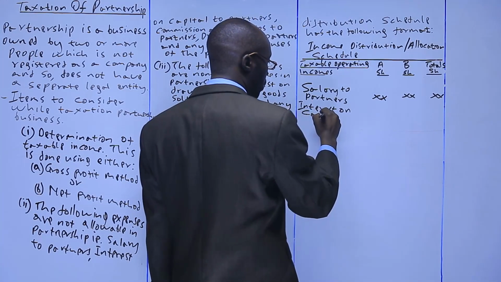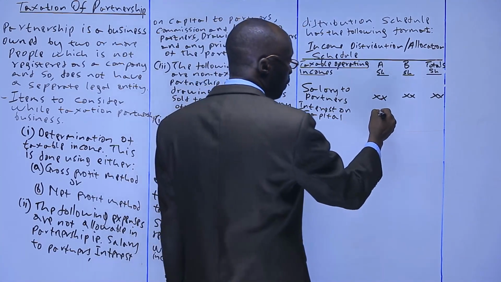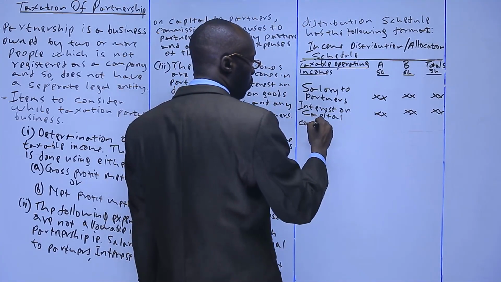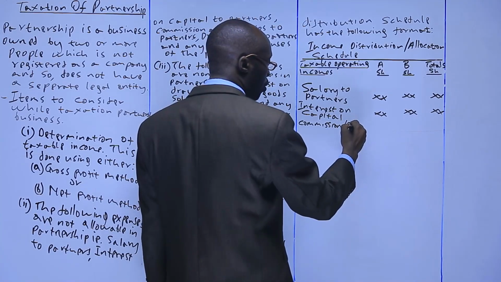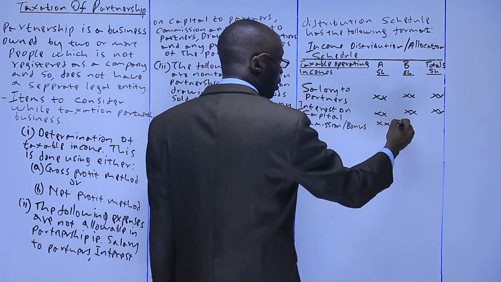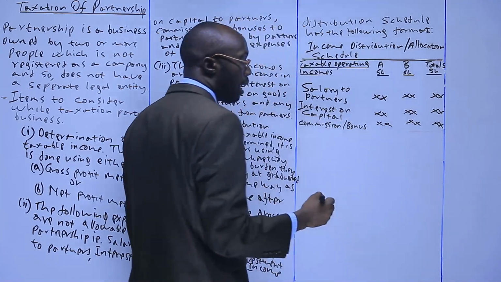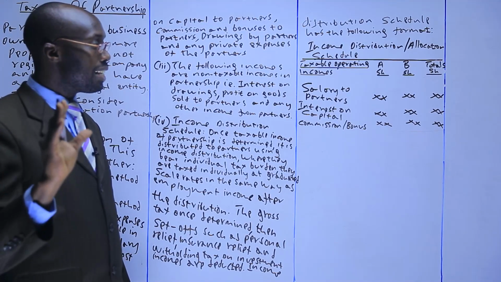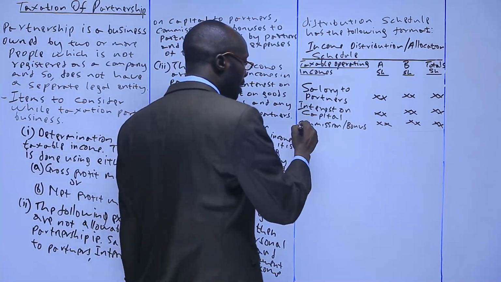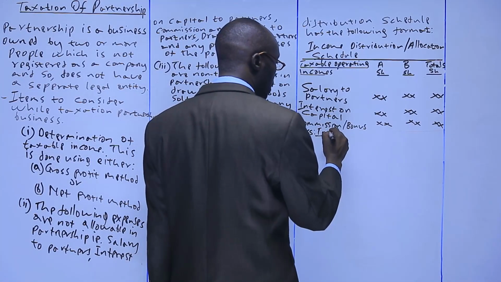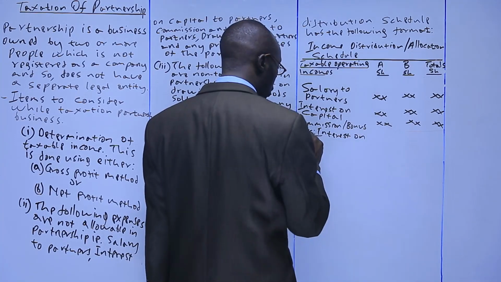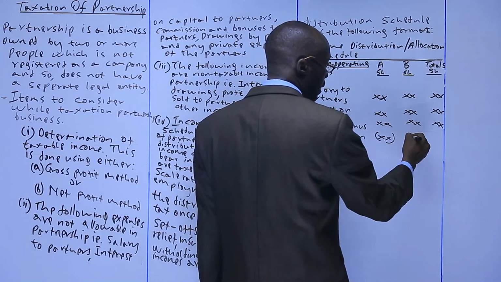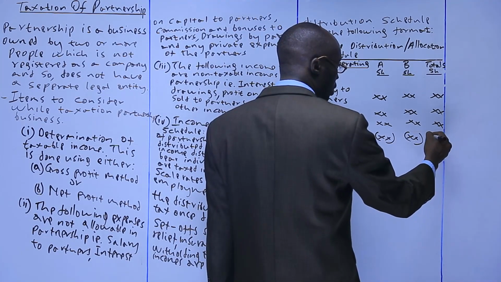Interests on capital. So interest on capital for this partner, for this one, and this, if there is any. Then commission or bonus. You put on this, this, and this. After that, those three are the ones that you usually post. If there is commission or bonus, interest on capital, salaries to the partners. Then you less interest on drawings. So interest on drawings here, you less if anybody withdrew the goods and they were charged interest there.